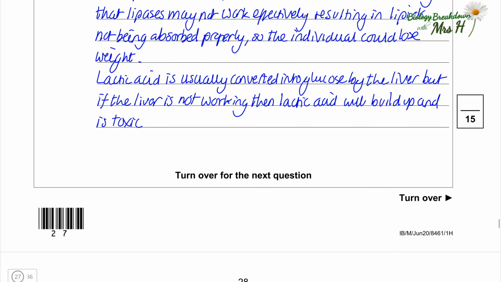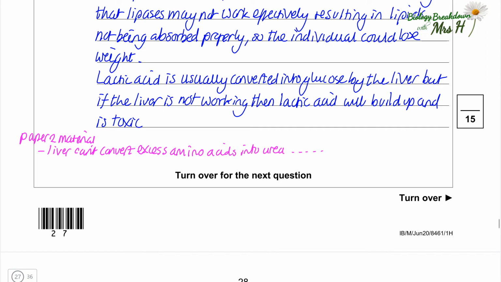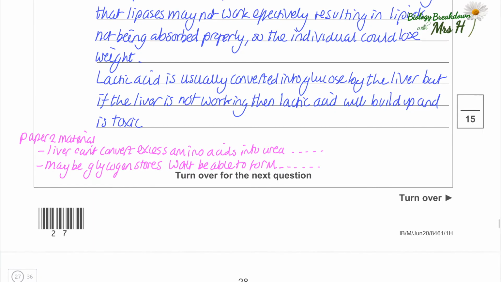They do accept some of the paper 2 answers on there if you happen to have written them. So the liver not being able to convert excess amino acids into urea, you learn that when you do about the kidney, but you didn't need to put it here for the answer, but if you did, then you would have got some marks for it. And the other thing that you don't learn until paper 2 is about making glycogen stores with excess glucose and insulin and things like that. So again, if you wrote about that here, they wouldn't deny you the marks, but I didn't put it here because I felt I wanted to stick with paper 1 stuff that was fresh in your head, and you can get the marks for that anyway.